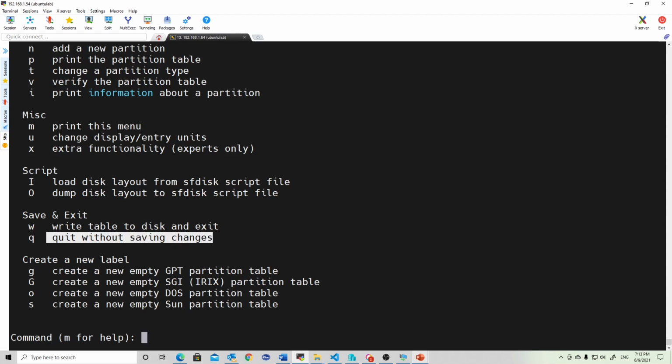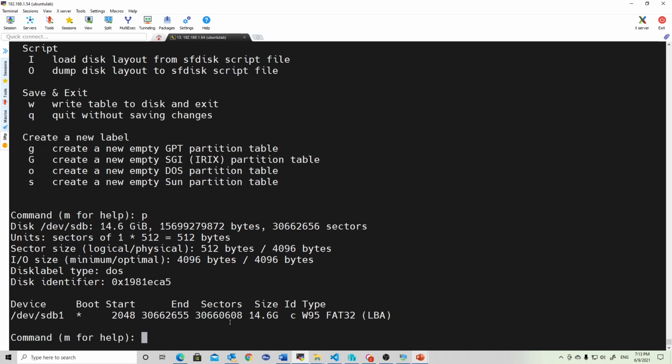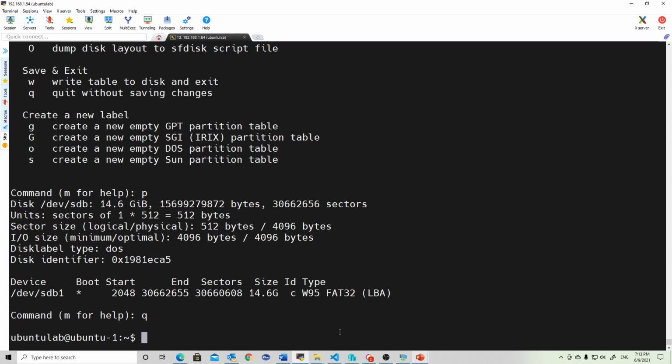Unfortunately, no actual changes are made until you write the partition table to the disk by entering w. It is therefore important to verify your partition table is correct with p before writing the disk with w. Let's do that. p, right? You verify it first before you write it back to the partition table. So if something is wrong, you can jump out safely with q, right? The system will not use the new partition table until you reboot. However, you can use a command to bypass that.